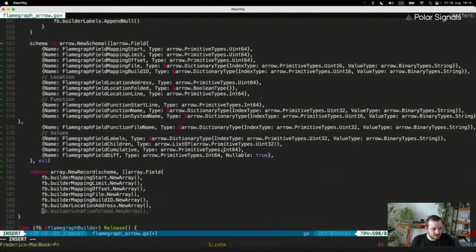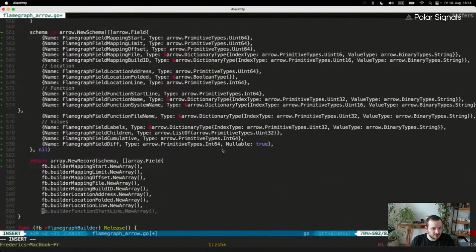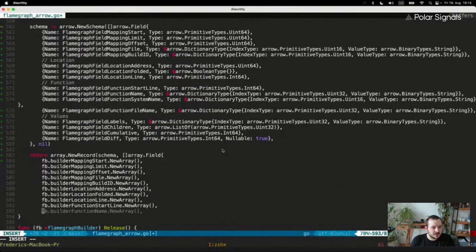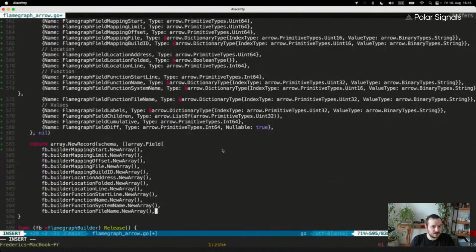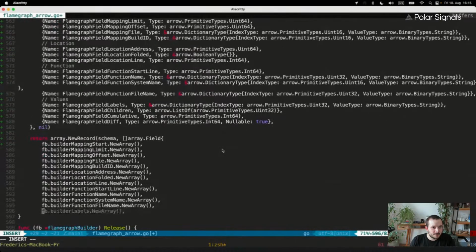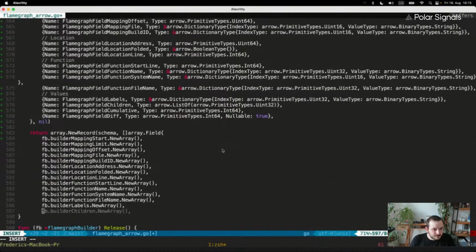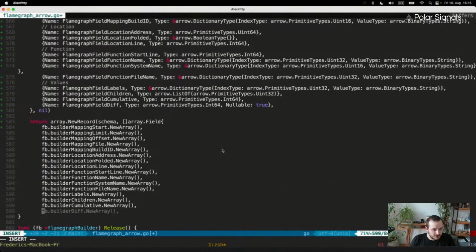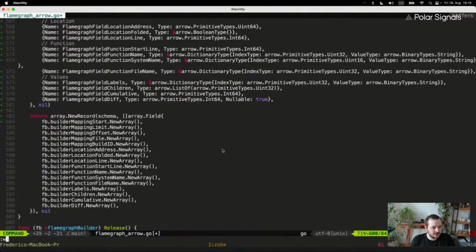Right, press, folded line, start line, function name, that's right, system name, that's right, file name. Yep. Children, yep. Cumulative, yep. Diff, yep. All right. Here we go. Thanks, GitHub Copilot. That was significantly easier than typing this out.